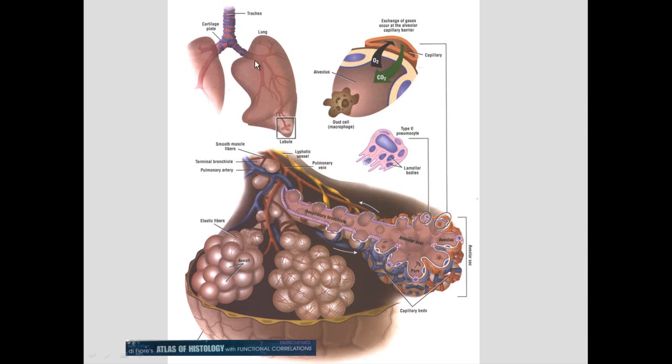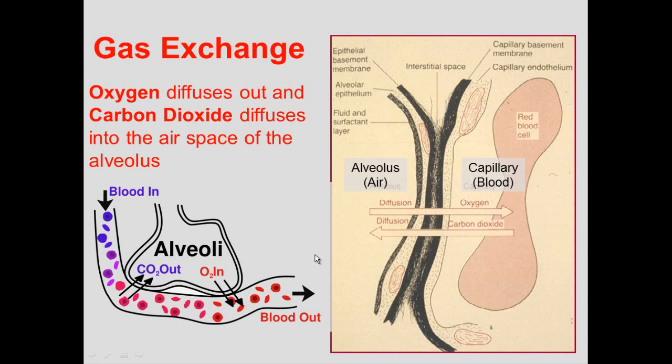So we start out with the trachea, the bronchi, and then the bronchioles are at the very end, and you have the terminal bronchiole, respiratory bronchiole, alveolar duct, alveolus, and also there are little pores that run between the alveoli to allow air to equalize within there. Blood vessels in the wall, elastic tissue in the wall as well.